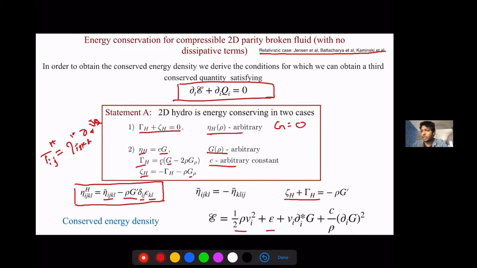And notice that the first case is very simple. The first case is just when the Hall tensor is antisymmetric. So g is 0 in the first case. And once g is 0, you will see that the energy density is not modified at all. So in the first case, even though you have higher gradient responses, the conserved energy density is identical to the ideal fluid case. But in the second case where the energy is conserved, you have this g function and you have higher gradient modifications to the conserved energy density. Any questions on this slide?